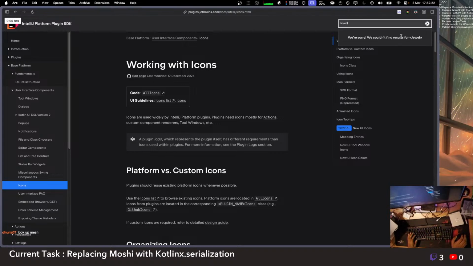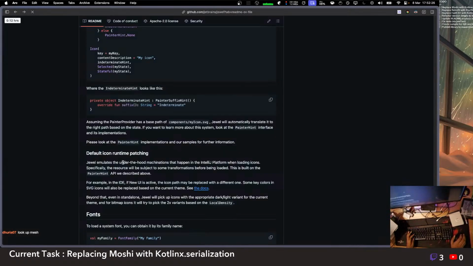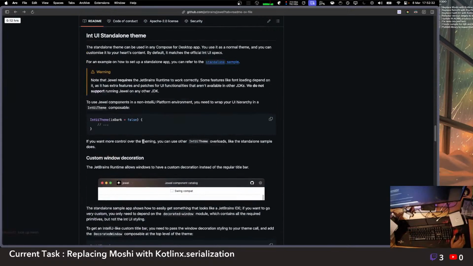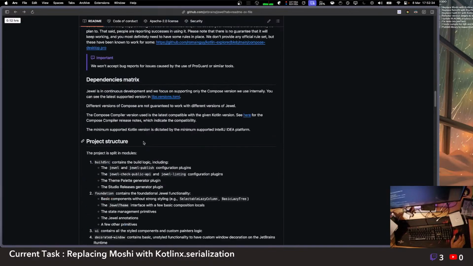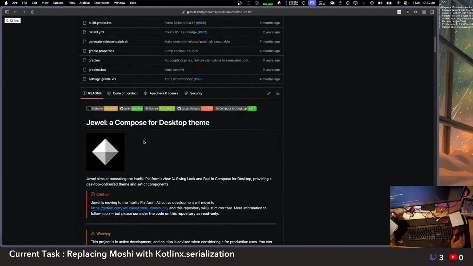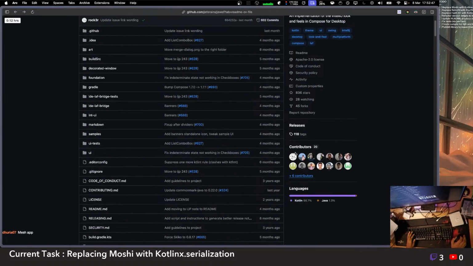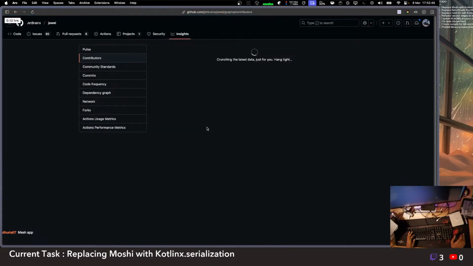Look up Mesh. What do you mean by look up Mesh? How's the development going these days?